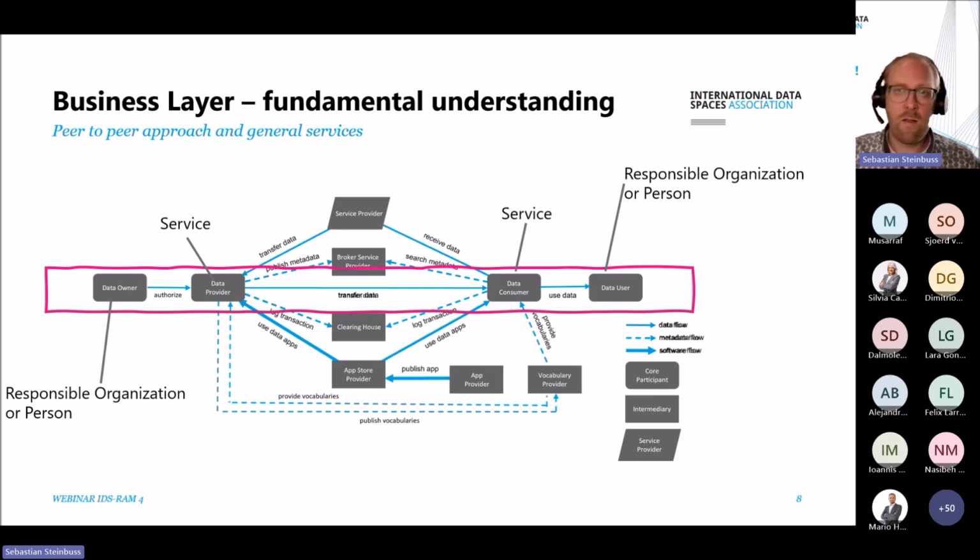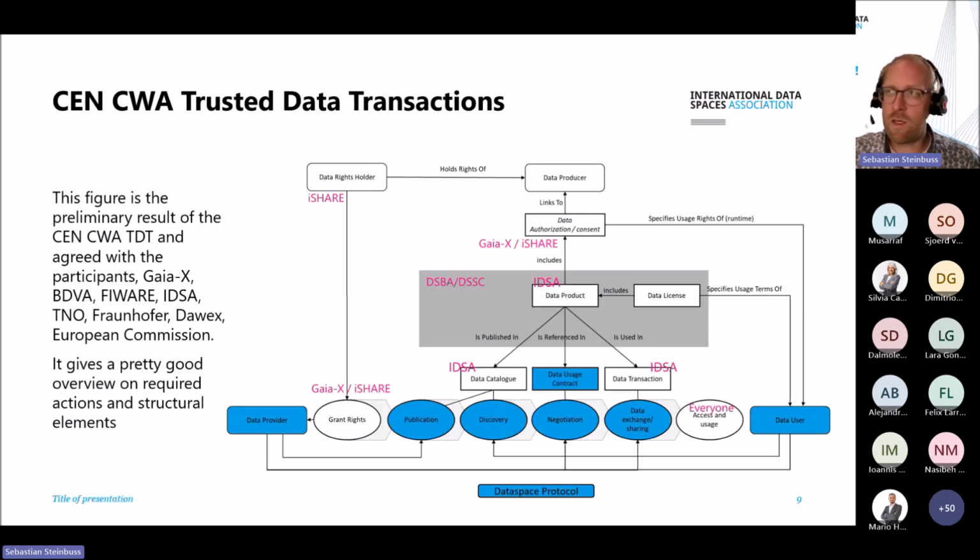And I also brought something for you that I would just briefly go through. This is a new figure that comes from a CWA, a CEN Workshop Agreement, where we work on some pre-standardization activities, where we put this idea that we have a data provider and a data user.